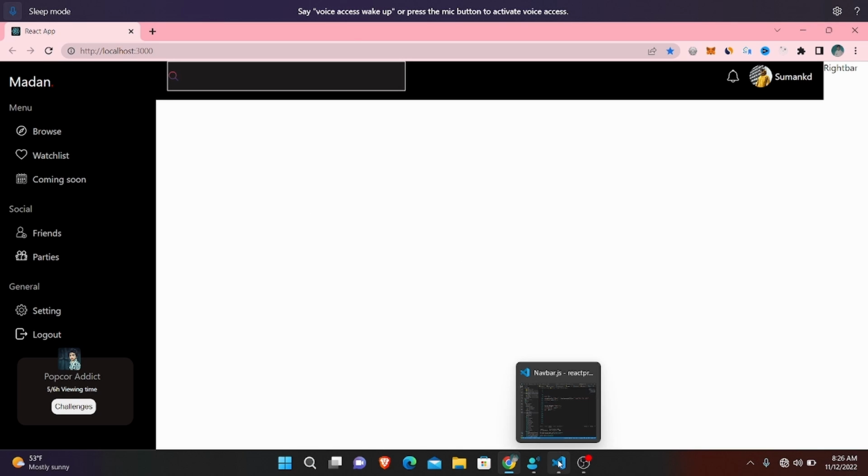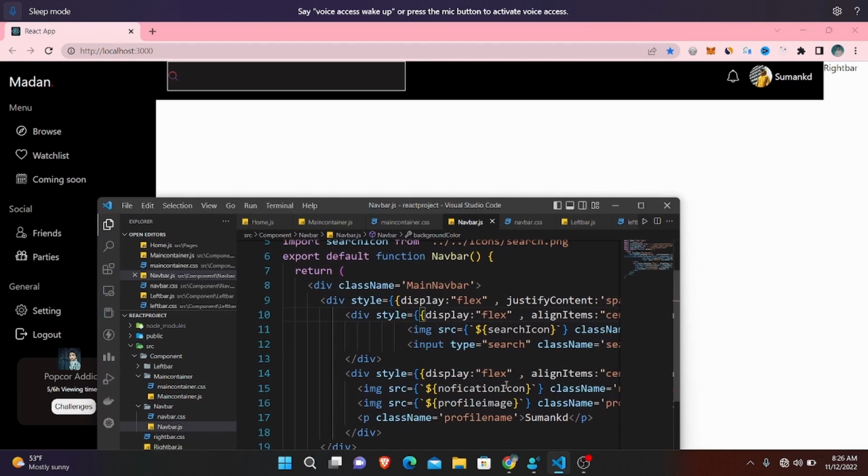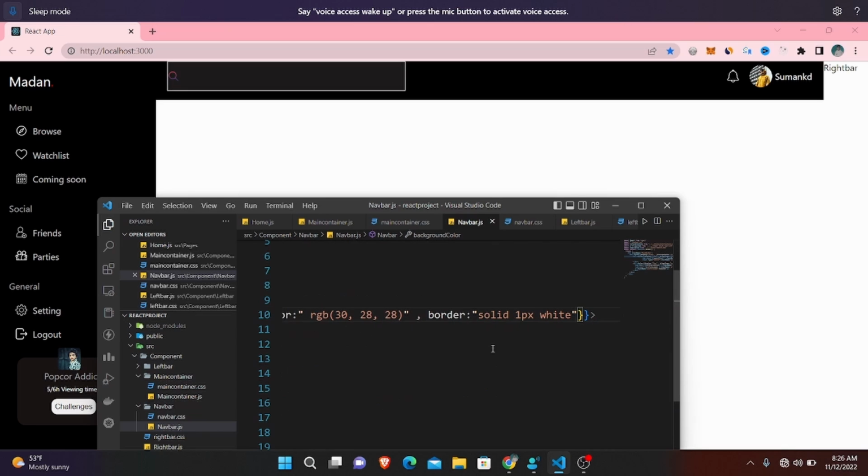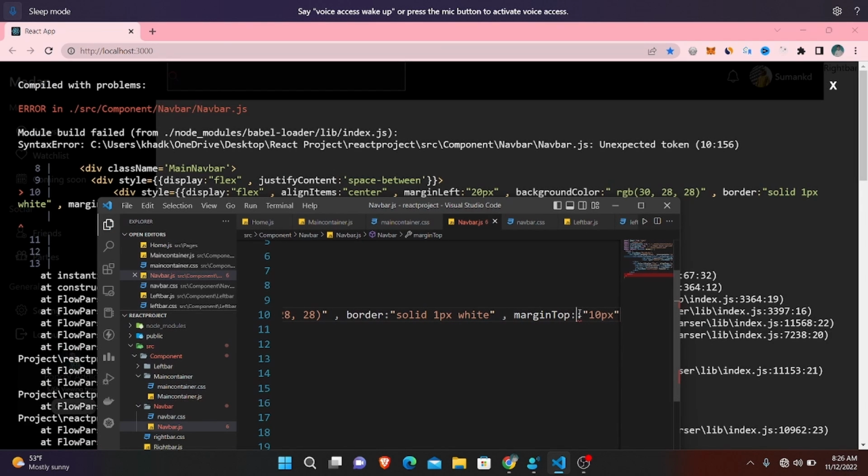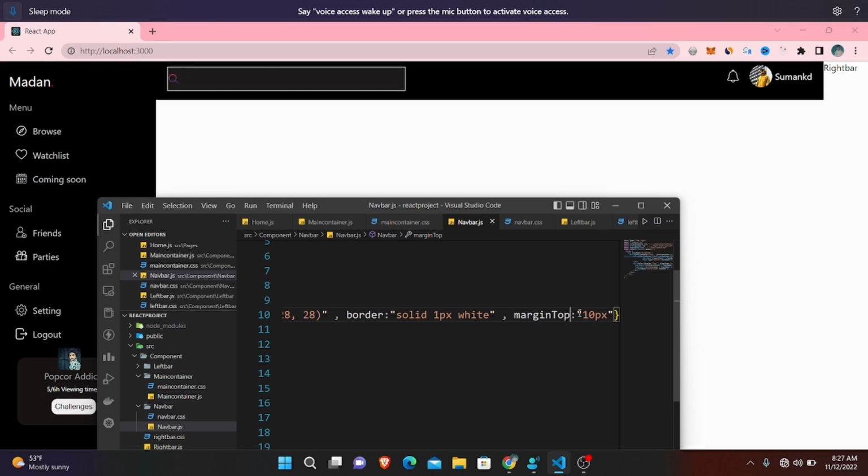Okay, so now let's write a margin top, which is 10 pixel, or maybe 20 pixel.